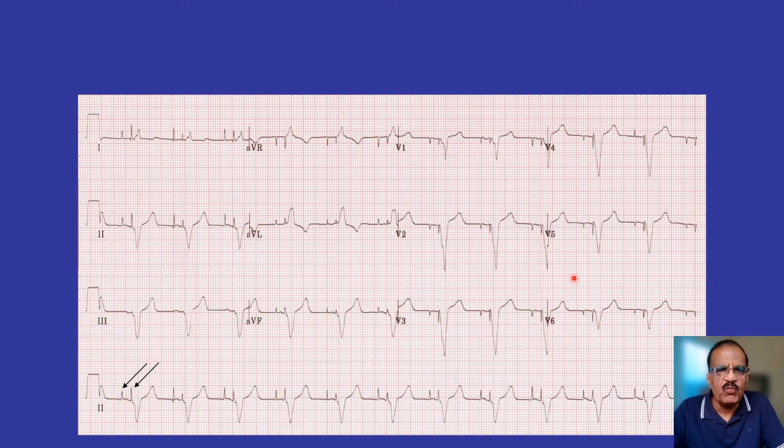Can you make a guess? What could this be? And this is repeating. This is most probably a QRS complex, a broad one. And before every QRS complex, you see these two spikes with the same distance. You see this? Even here also. In all the leads, every broad QRS, which is not of exactly normal morphology, is preceded by two very sharp and very tall electrical activities.